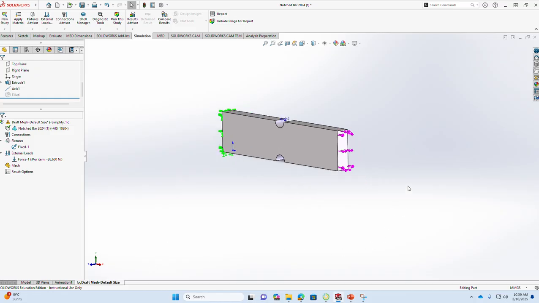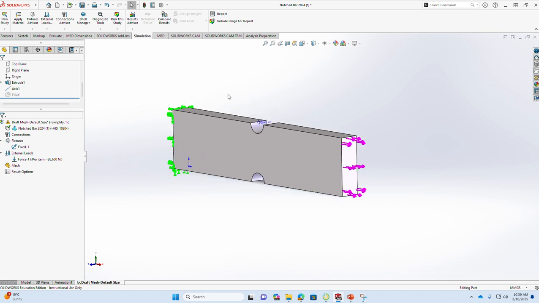So that means another important part of our modeling is complete. We have defined the material, we have fixed the model at the boundaries, we have applied the load. But the software still cannot actually solve this problem because we have not defined what we call the mesh. Because mesh is basically what allows the software to discretize the region and then define the finite element equations at each of those nodes and then solve the problem.